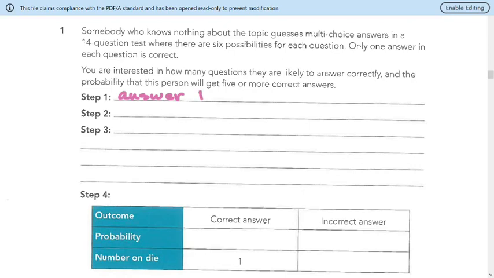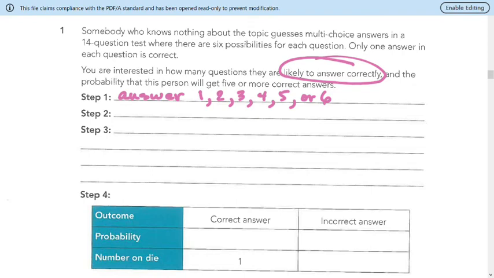I could choose answer 1, 2, 3, 4, 5, or 6. Yes, those are your outcomes, right? Now, those are your outcomes, but think about if you're answering a question correctly, okay?